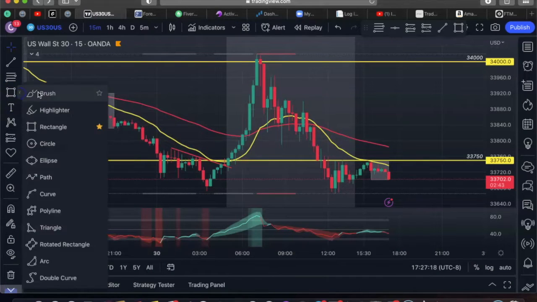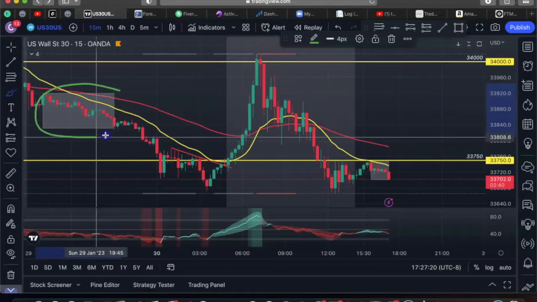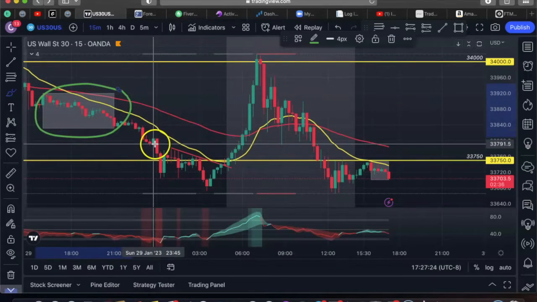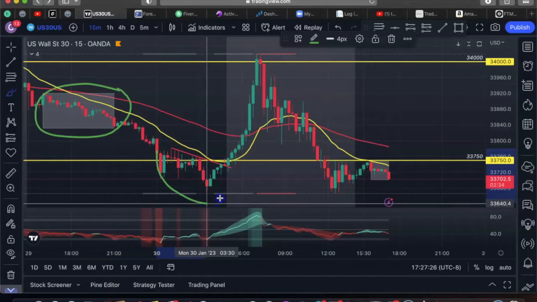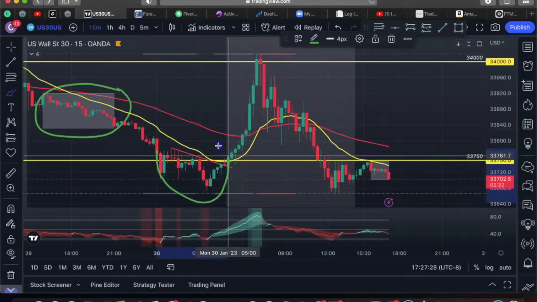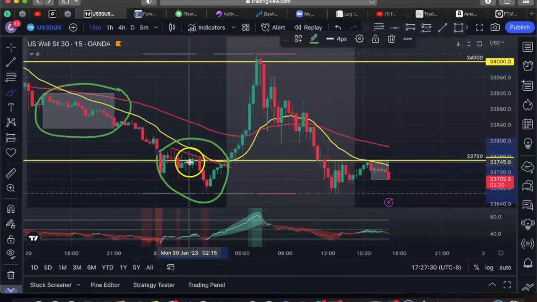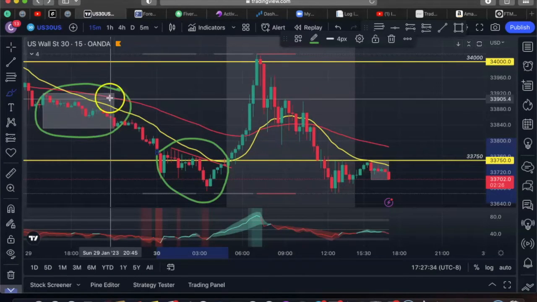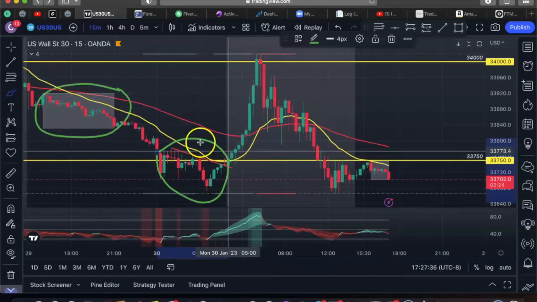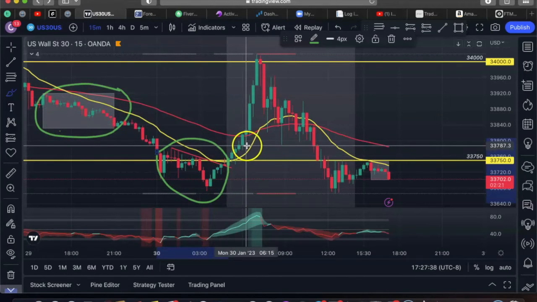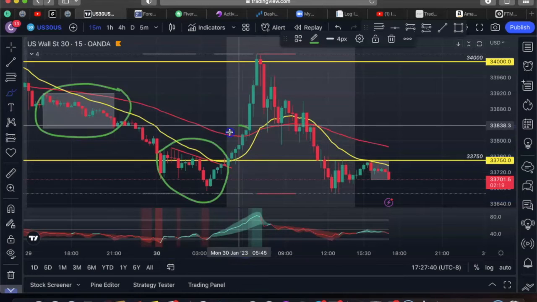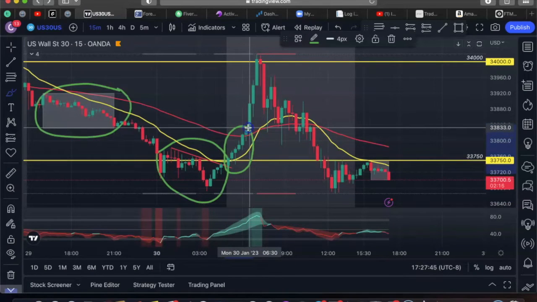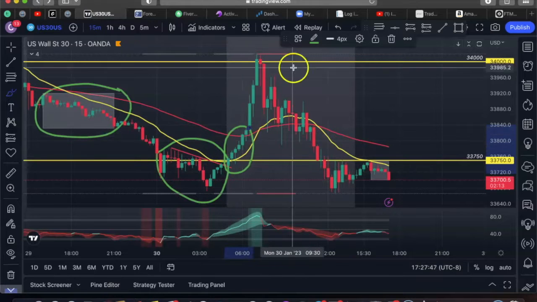This right here, let me mark this up. This box right here is our Asia session. Then from 12 a.m. right here to the end of the beginning of the New York session, this is our London session. So a lot of the time I'm going to get feedback on what's happening during the Asia session, then the London, then I look at the beginning of the New York session. So I'll look at these 1, 2, 3, 4, 5, 6 candles right here, and this is going to give me a ton of feedback.